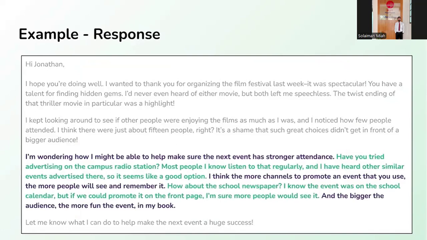These general statements in purple act as glue between the green details. First, the writer introduces the idea of growing the audience for the next event. Then, they make a specific suggestion. After that, they return to a general statement, before moving on to a second suggestion, and then finishing with another general statement. This variety helps the paragraph feel natural, not just a list of ideas. It also gives the writer a reason to use different sentence structures, instead of repeating a similar sentence for each suggestion, one after the other.